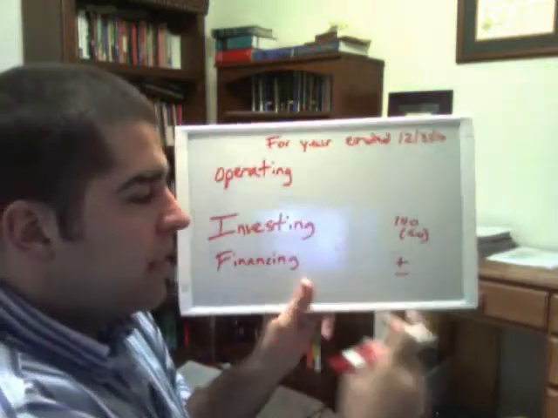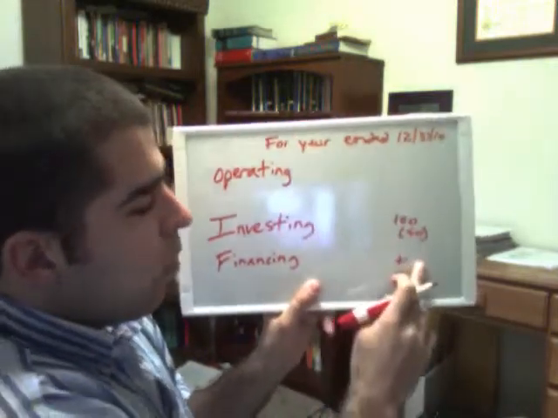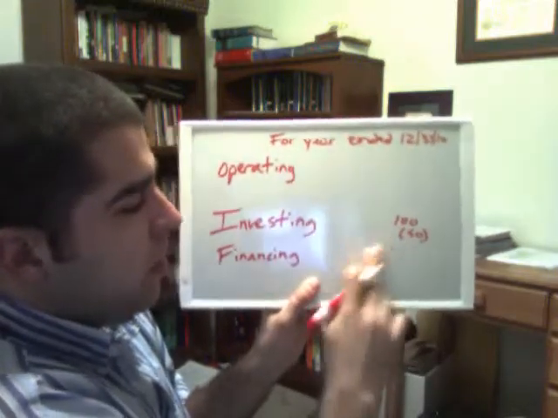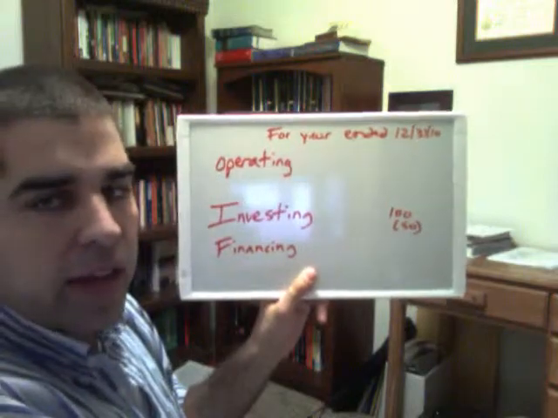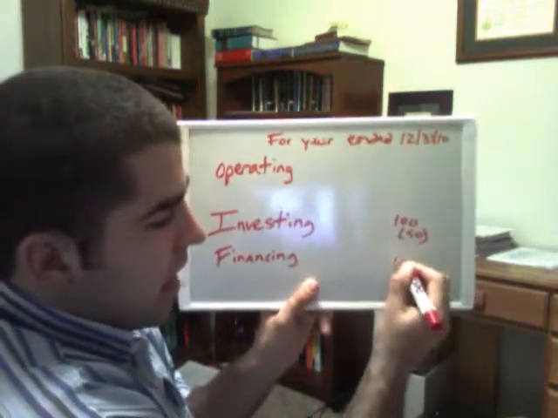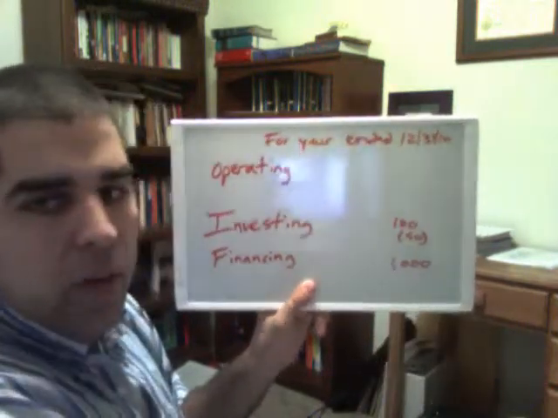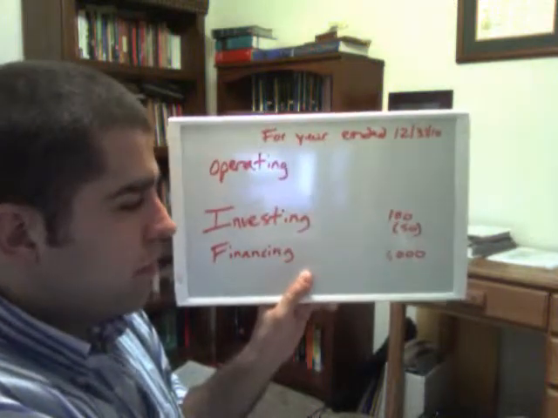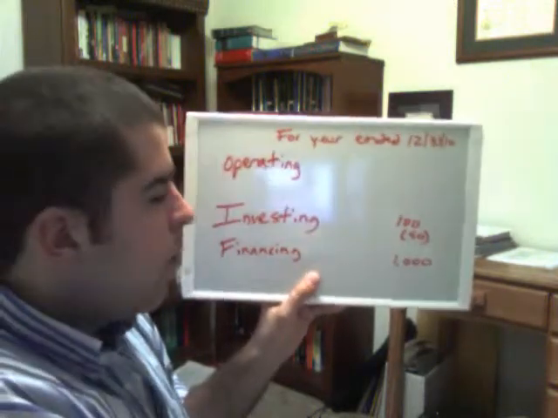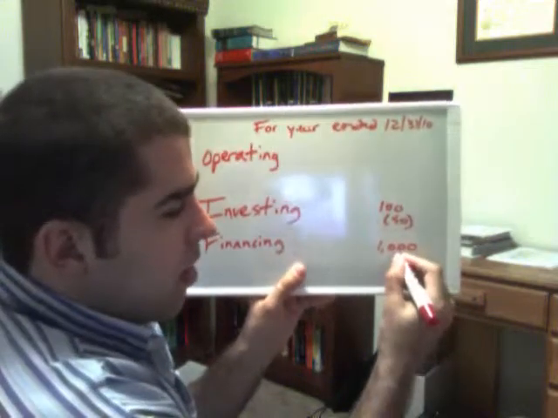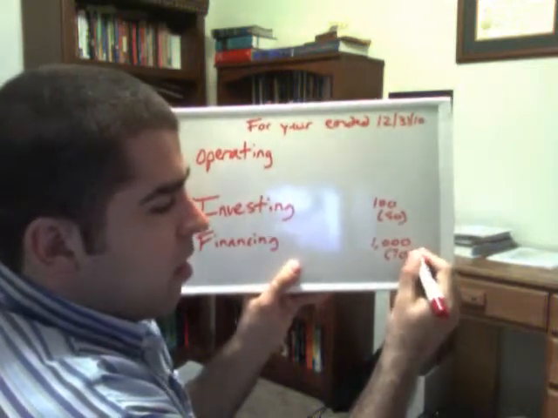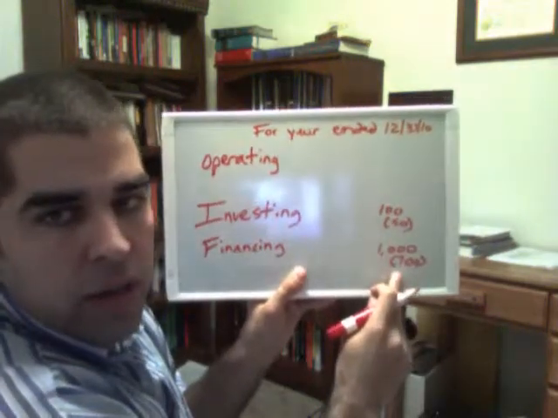Okay, what about the financing section? What would be an example of a plus coming in? Well, the most common one for a corporation is going to be issuing stock. So if we issued $1,000 of stock, we have investors paying into the company, we have $1,000 coming in. Okay, what about a use of cash? Well, what if we pay back some bonds that we had? So that might be $700 there. We paid back, so that would be a use of cash there.